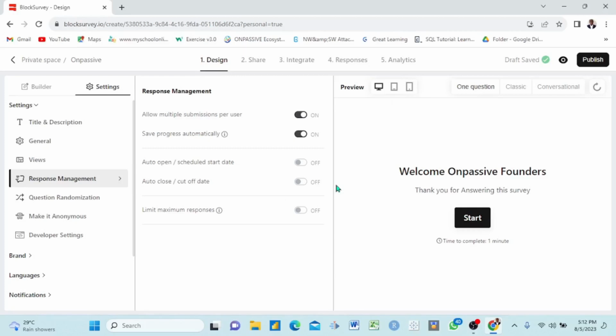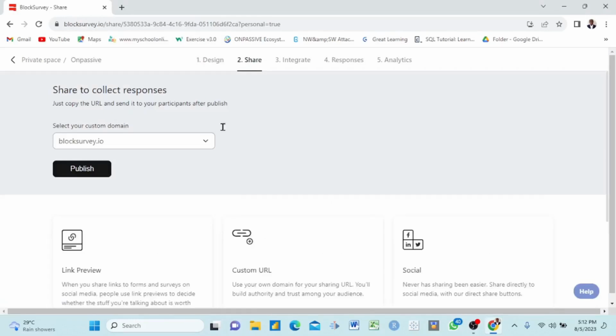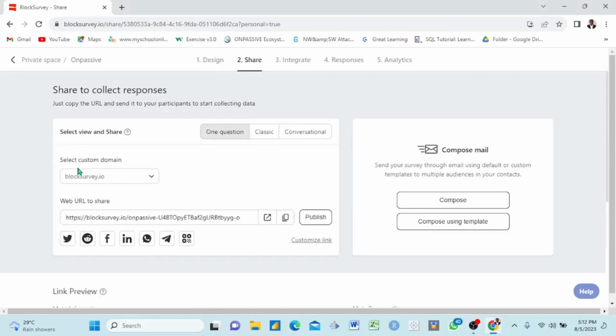So right now, these are some of the basics I want you to take note of. We'll be doing other videos on other areas, but now we'll just go to share. So we can just come here now and we click our share. So once we come to share, we have different options. Okay, we have amazing options here to share. So I'll just go and I click publish. So once I click publish here, you see it gives me different ways to publish.